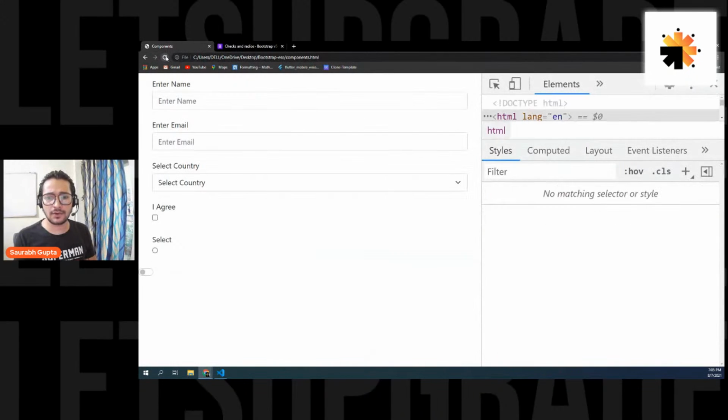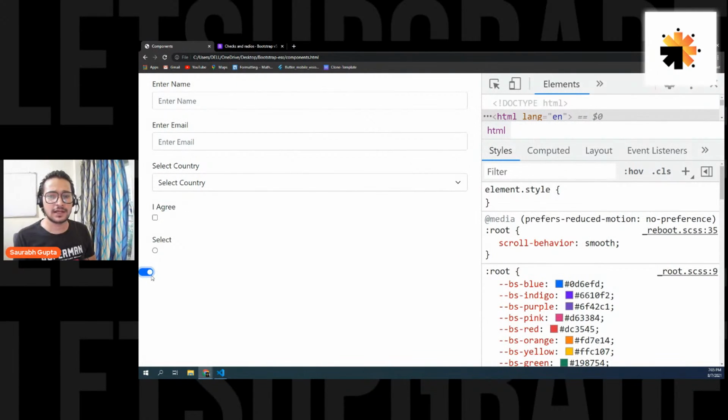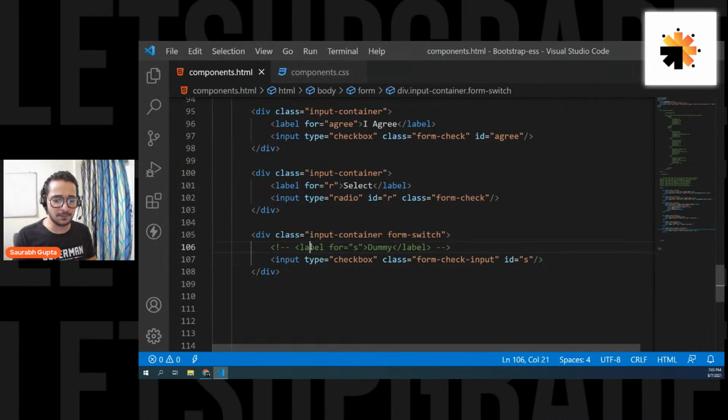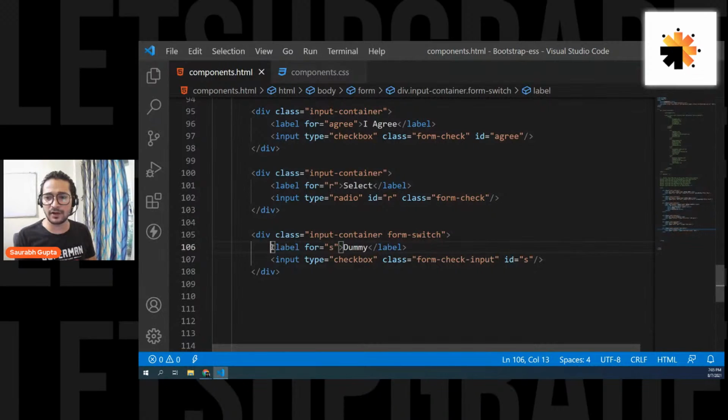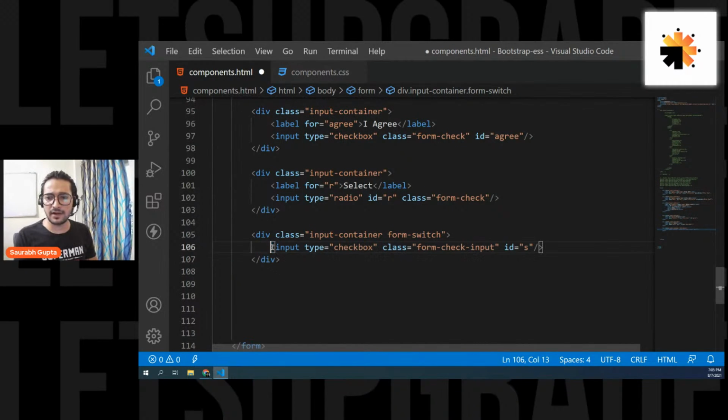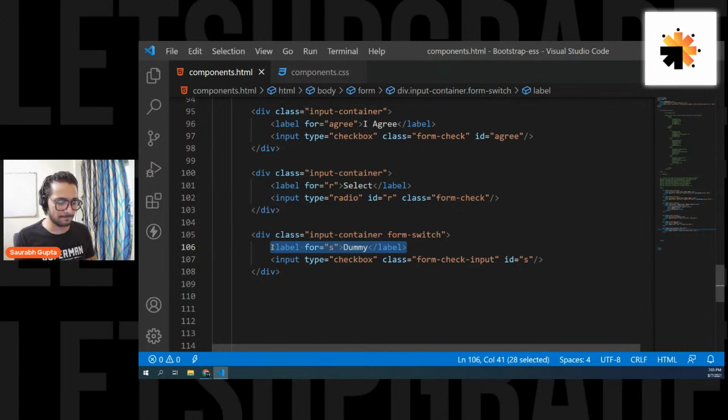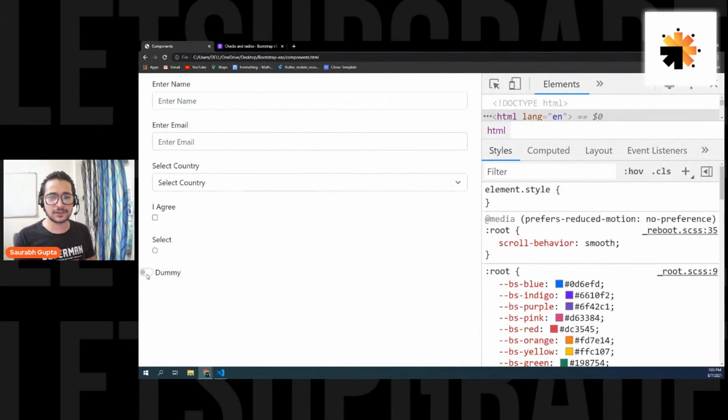Let's see if it is converting now. And here we go, guys. See, everyone, we have a switch-like structure. So Bootstrap is also giving us a simple switch-like structure easily. But yeah, you don't have to write the label here. I think you have to write it afterwards. Let's see if it is working if you write the label afterwards. Yep. So see guys, that's how you can create a simple switch without writing even a line of CSS.